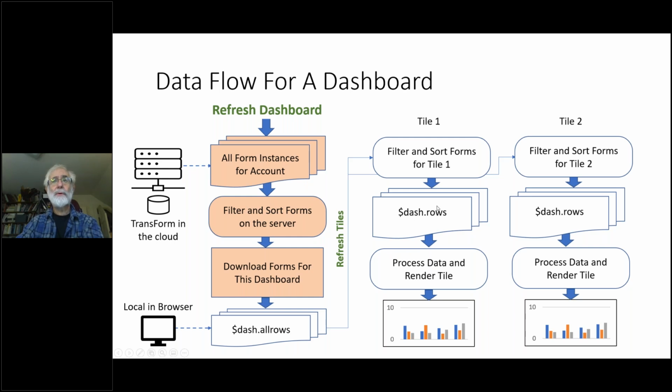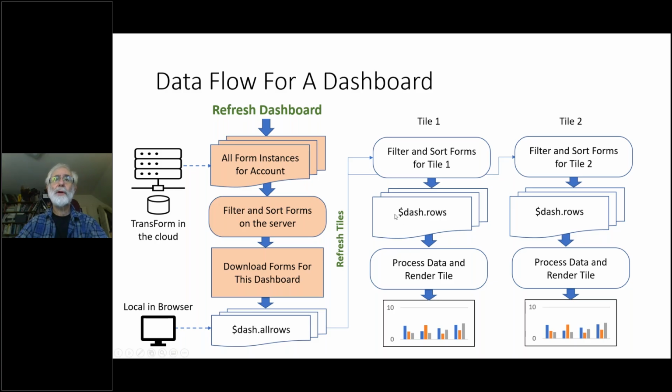And then that gives you rows. This is the rows that are going to be used by this tile. That's then processed and rendered in some format. And there's a variety of different renderings that can be done, different types of charts, lists, and text that can be shown. So have this in mind.